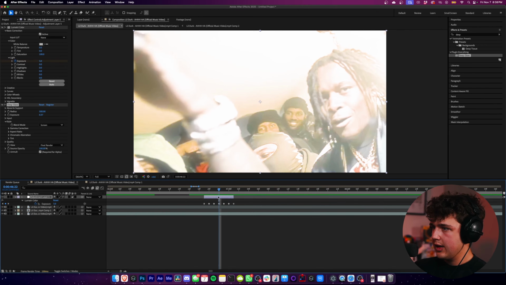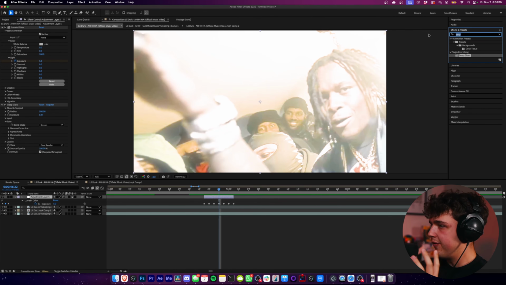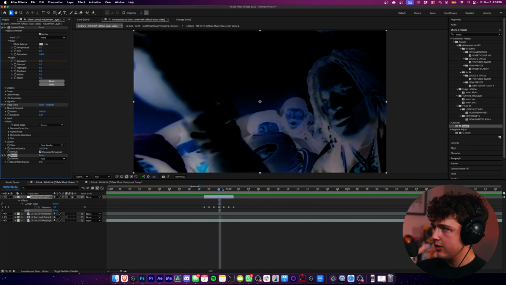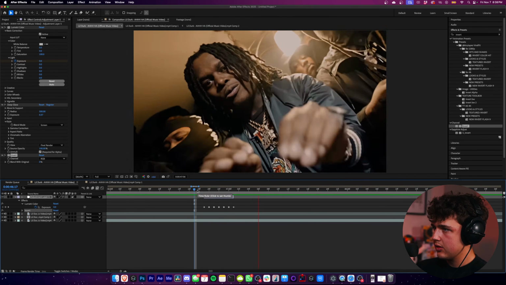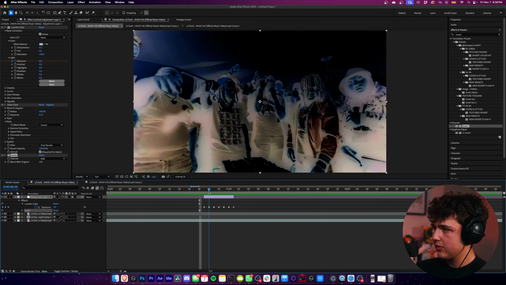Super clean. And it'll look even more fire with something like an invert effect. So basically what you want to achieve with this is have the flicker or the flash be the base, and then add things like invert or textures or overlays. So I'm going to go ahead and add invert inside of here. Just drag and drop that on. We got a really clean transition there using this.